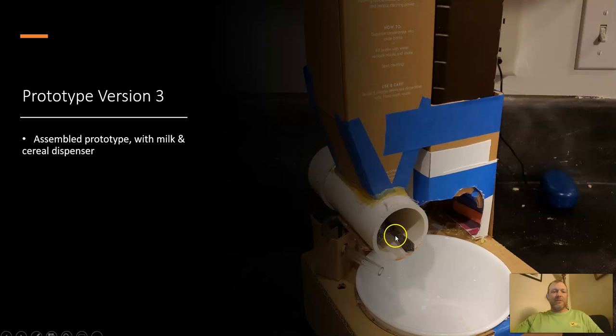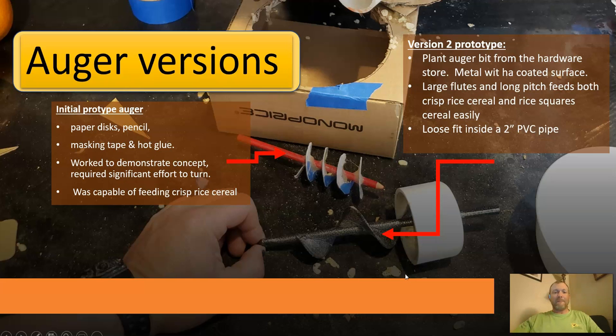We've got an auger to dispense the cereal, and there will be a solenoid activating to allow the milk to come out at just the right amount on demand. Been through a couple of versions of auger development. Original ideas and concepts were looking at vertical augers, but product research and considerations switched me over to horizontal augers. We're using an Archimedes screw style auger with a deep flute and a smooth, continuous screw. The original auger prototype I constructed was made from paper discs.